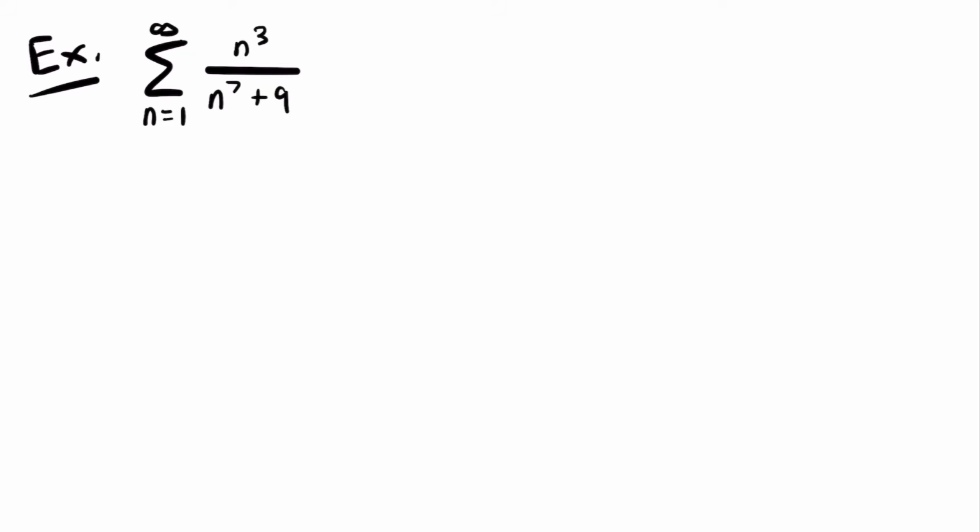But of course, if that limit results in 0, then you can't say anything about your series. You don't know if it diverges or converges. And so that's where you need these other tests, like the limit comparison test. That's the first step you should always take. But for all the examples we're going to look at in this lesson, if you were to use the divergence test, they would all give you a limit of 0, and so you would not be able to conclude anything.